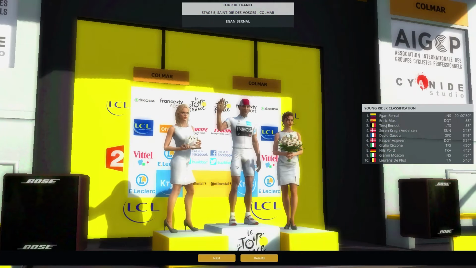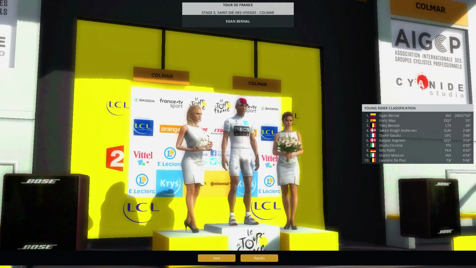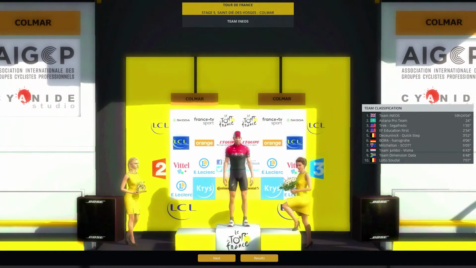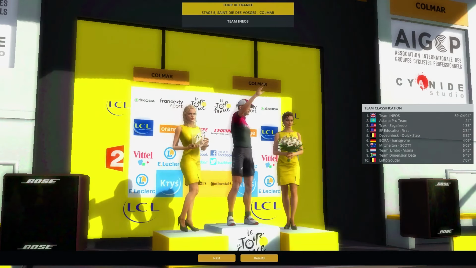No changes in the young rider classification as well. Egan Bernal still leading ahead of Enric Mas. And Team Ineos is still the best ahead of Astana.